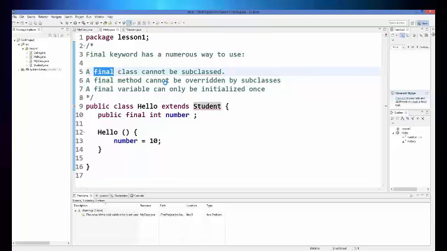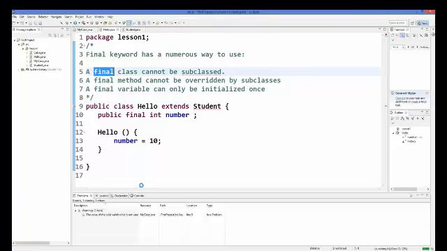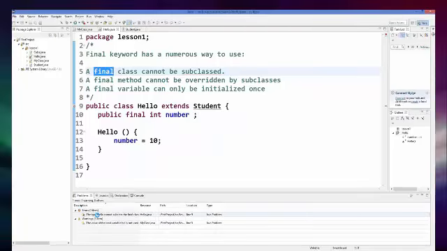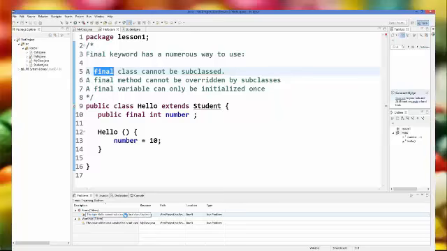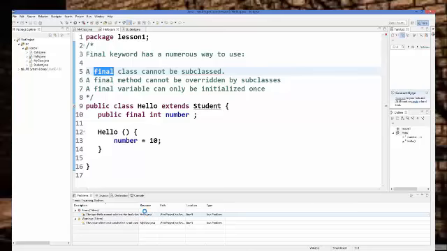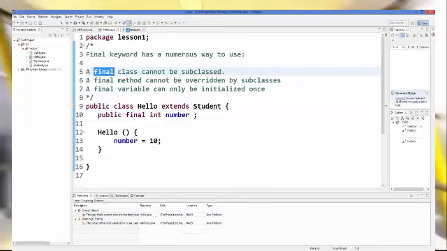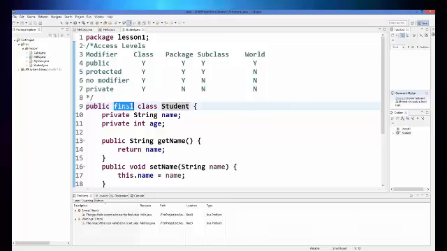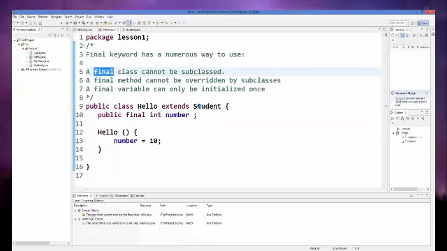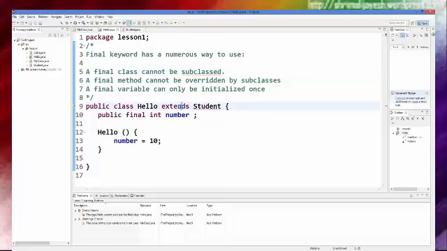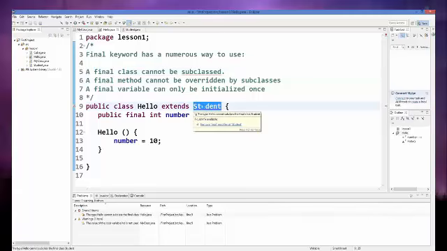Whenever I compile the program, it shows an error. And what is the error here? The type hello cannot subclass the final class student. So whenever you declare a class as final, you cannot subclass it. You cannot extend from that class.